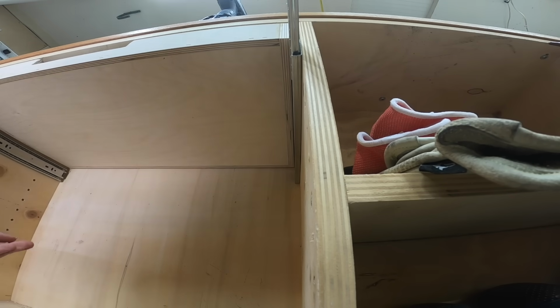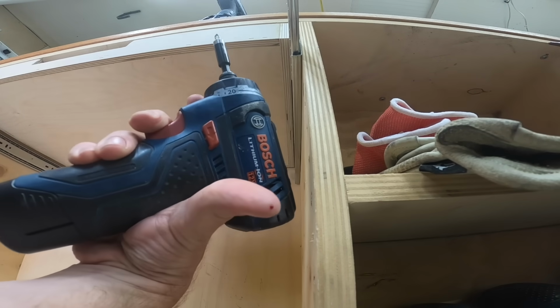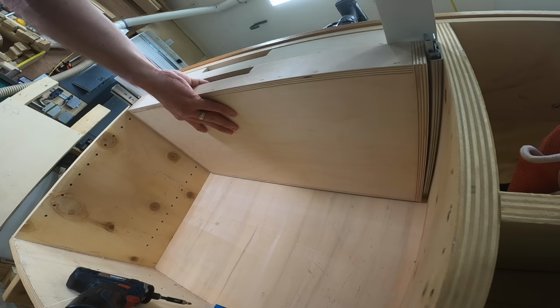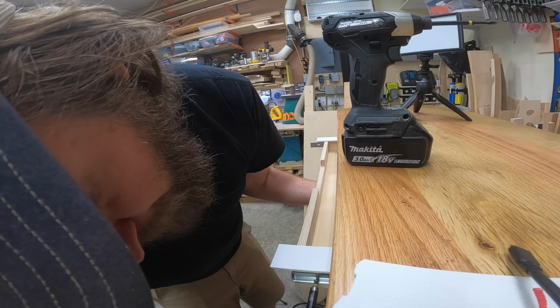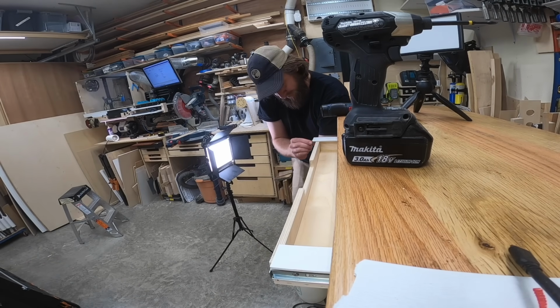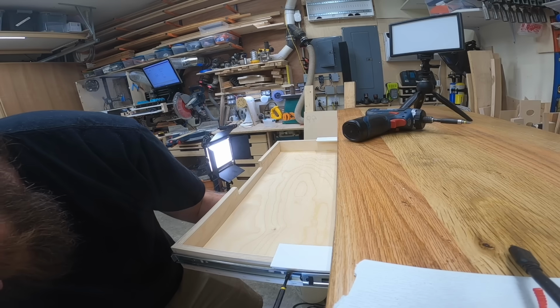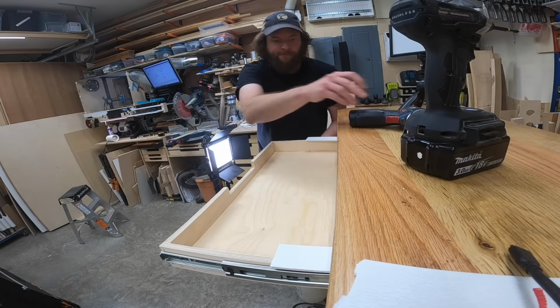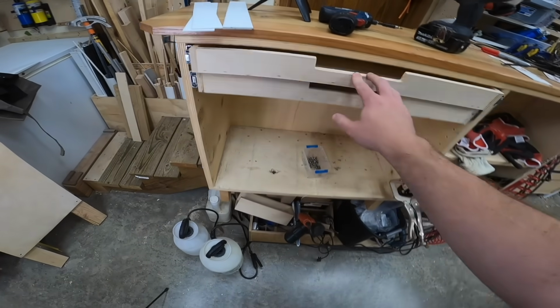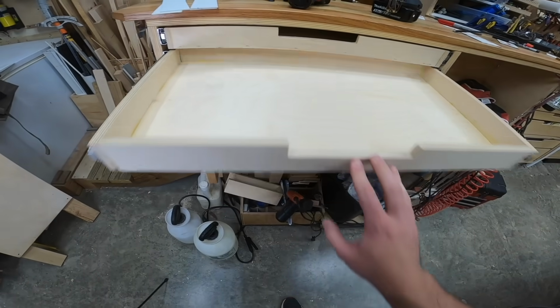Ow! These screws are so sharp. Look at that. Blood on the cabinet drawer. There we go.